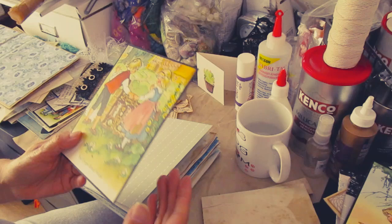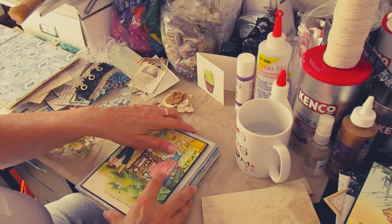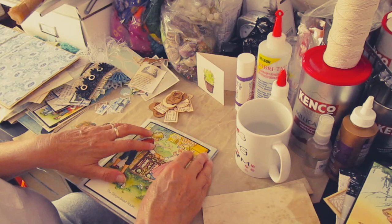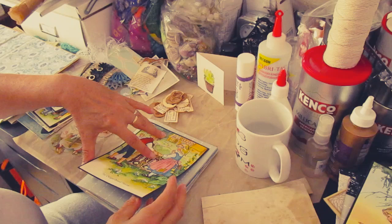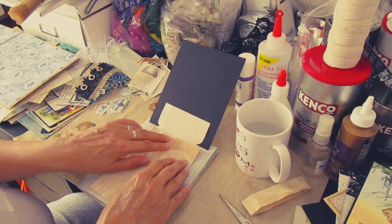See, this is what I mean about my creative process. You'll sit and swither about things and when you're filming it, it's even worse because the last thing you want to do is really bore folk. So what I'm going to do is put that on as my first page. It's going to be on a hinge. So the hinge will open up, and when the hinge opens up, my intention is that I'll have some paper in here for writing, but obviously I can't stick that down until I've stuck down the hinge.